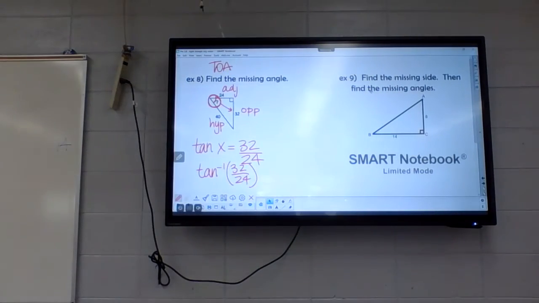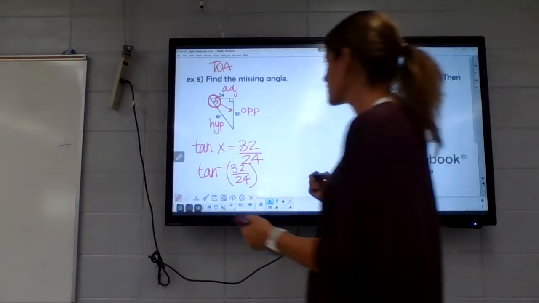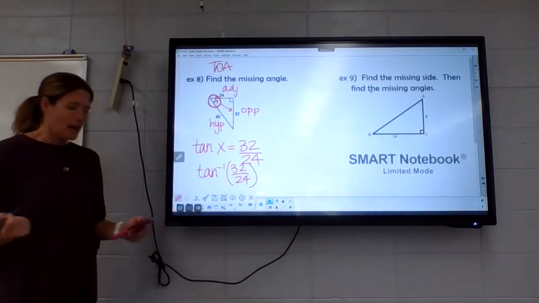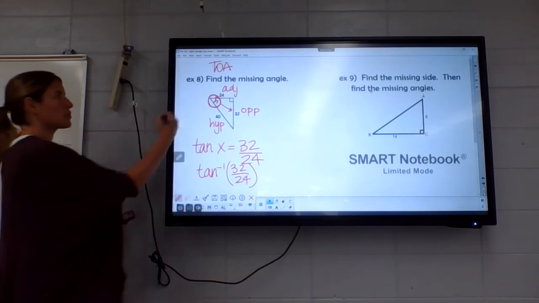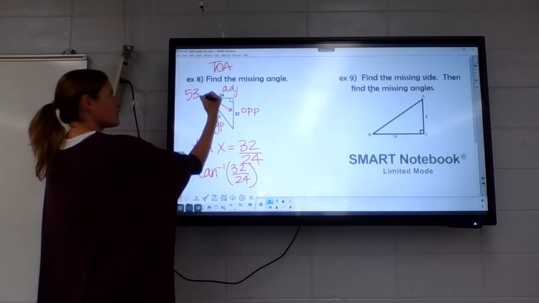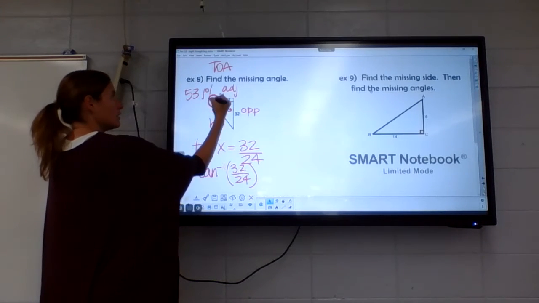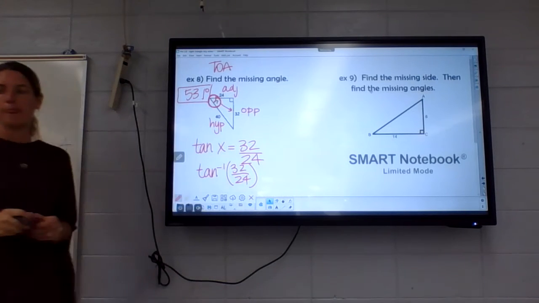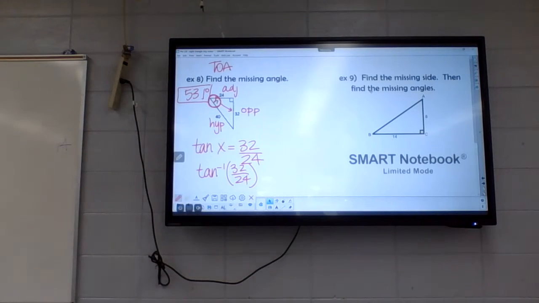And again, you still want to be in degree mode, so hopefully you didn't switch out of that. Divide that 32 over 24. You can just divide it to be a fraction, and it's going to give you that angle. Remember, since it's an angle, we want degrees. So this is like 53.1 degrees. Now, if you wanted to find the other angle, then we could just use the fact that they add to 180.